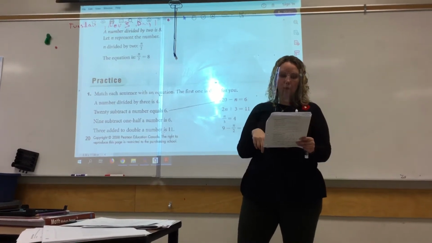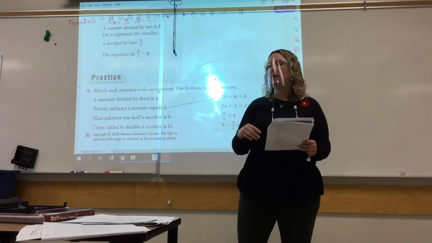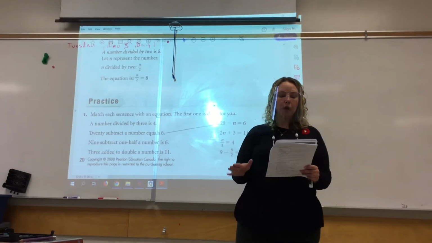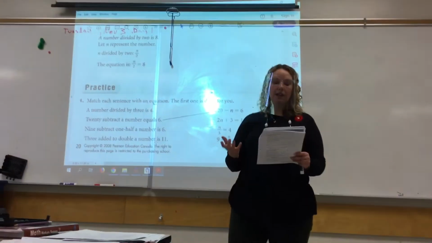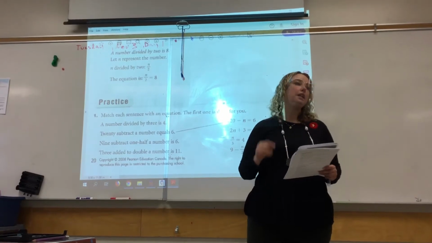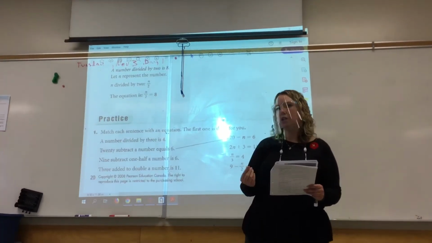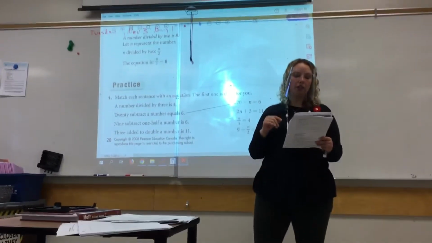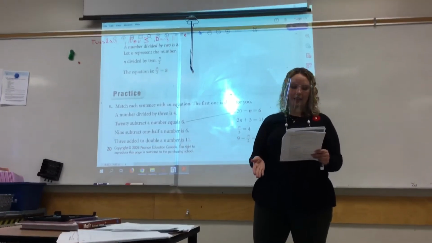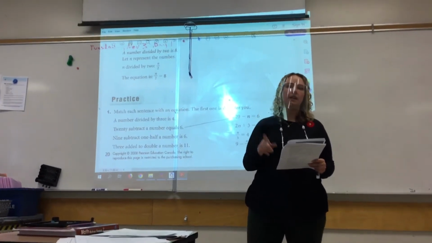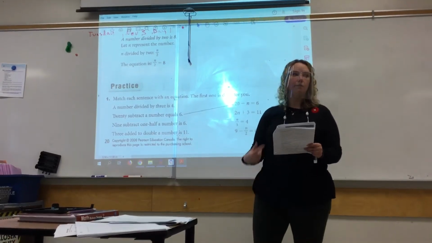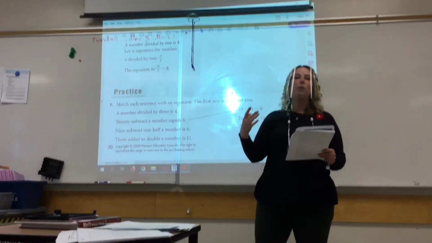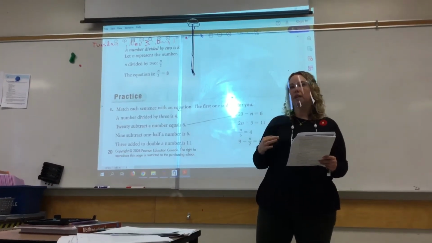So if you look on page 20, it says here 2x plus 1 is an algebraic expression, 7 is an expression, but 2x plus 1 equals 7 is an equation. As soon as you put an equal sign in there, it turns into an equation, not an expression. See the difference? This equation can also be expressed in words, which we're going to practice today: 1 more than double a number is 7. We've already practiced saying expressions in words, but now we're adding the words "is 7," which means that there is an equal sign in there.